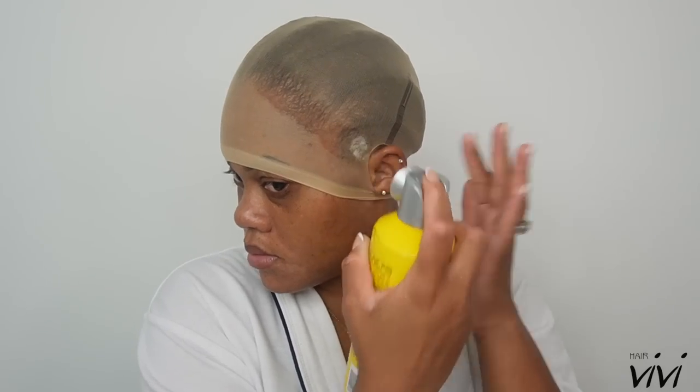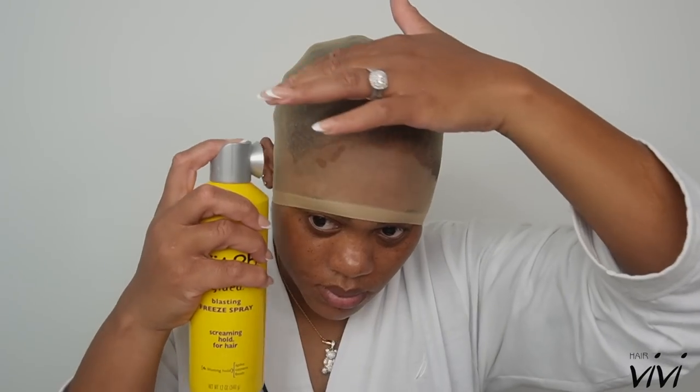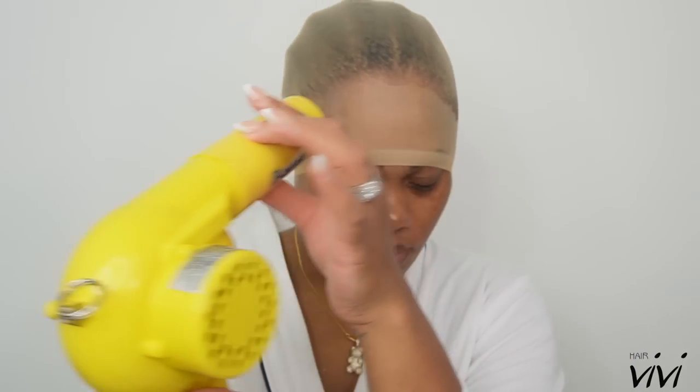Y'all ready for install? Let's slay this wig. All right, guys, we're gonna install the wig now. And this is the part that I hate the most. All right, guys, we're done with the wig cap. I'm gonna start with the glue.